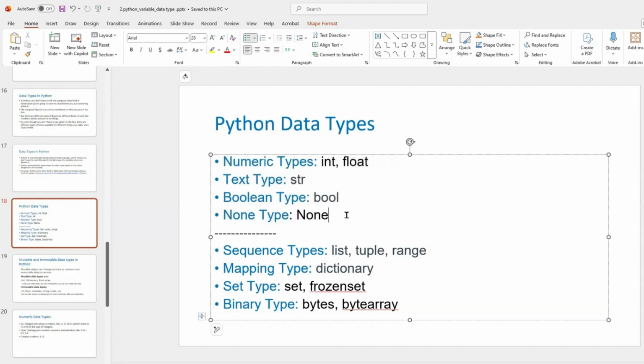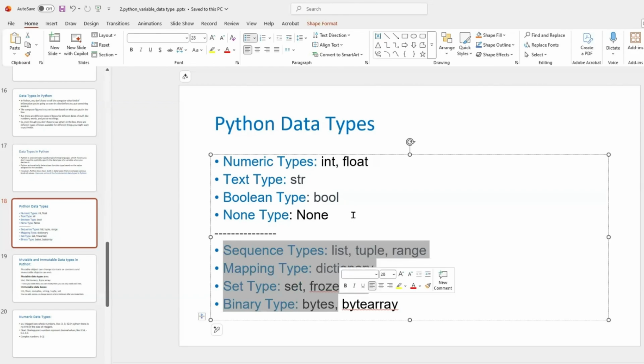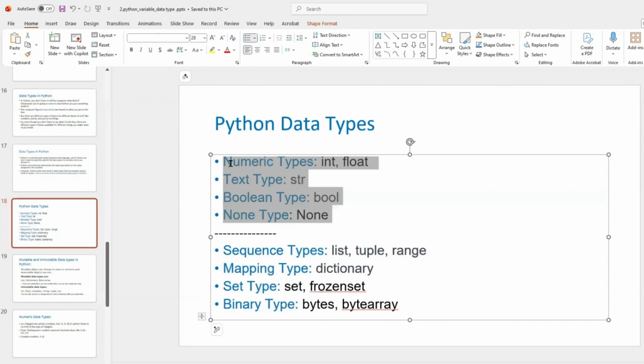It is a kind of data type that we cannot break into pieces. I mean, these are atomic. This is the first and the base data type. From these 4 base data types, other data types are created.